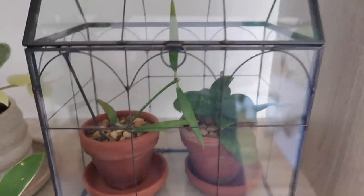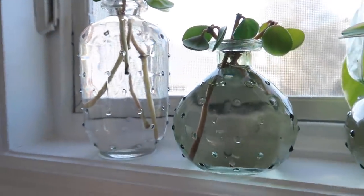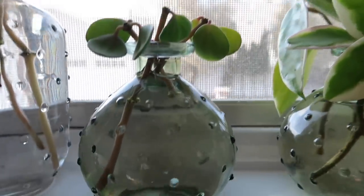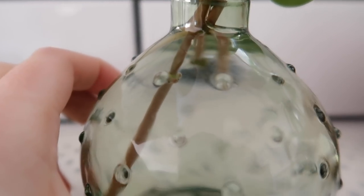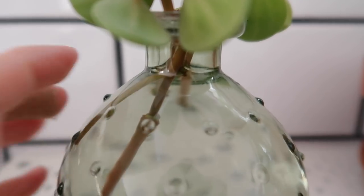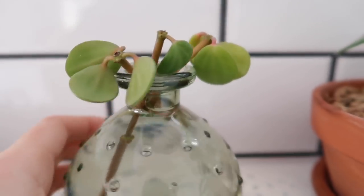I'll show you guys the Peperomia Hope cuttings that I took. They're just sitting on the windowsill. I do see some little roots there. You can see a little bit of root right there. So, other than that, not much has gone on, really.